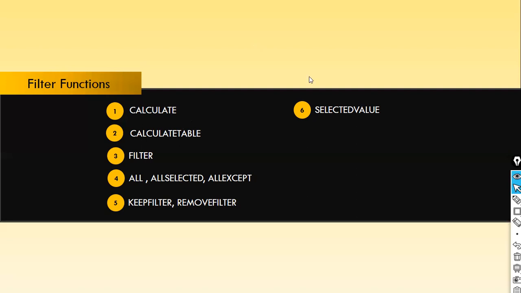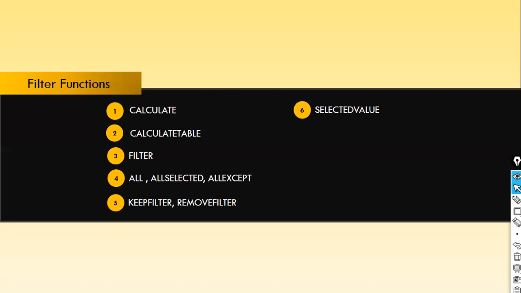In an interview, when they ask what DAX functions you use, you tell them without fail that you have used calculate. They are screening you. They want to see how good you are in DAX, at least whether you know the basics and really worked on DAX functions or not. If you say calculate, that gives a good impression.